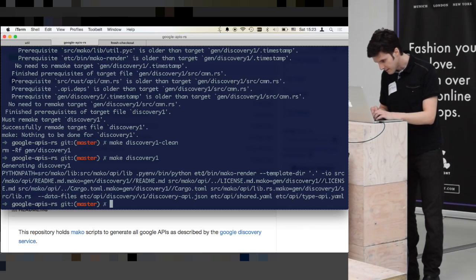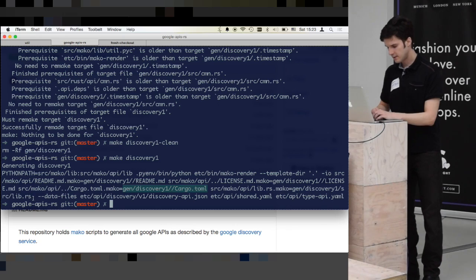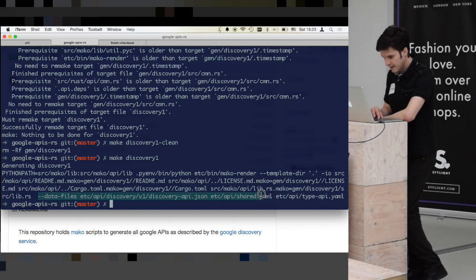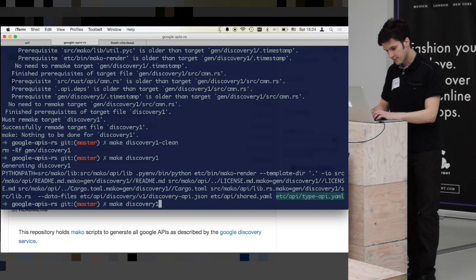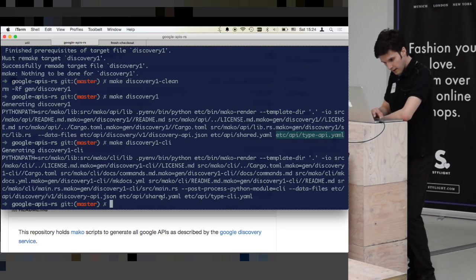Yeah, it's a bit difficult to read, but what happens is that here, well, it's actually not that difficult to read. Sorry for that. Here we have data files that I specify. And as you can see, I tell it, okay, read this JSON file and read this shared YAML file, and then on top of that, read the data file that is just for APIs. And just to show you what this means, if I create the command line interface for this, it looks pretty similar, but it reads a different specialized YAML file, which allows me to configure how command line interfaces should be.